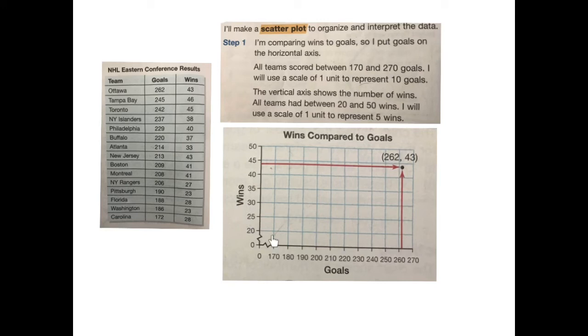And if you're wondering about this little symbol right here, if you've not encountered it in a graph before, it kind of means skip a few. So like if I was singing the song 1, 2, skip a few, 99, 100, I would use that little symbol for skip a few. 0, skip a few, 170.